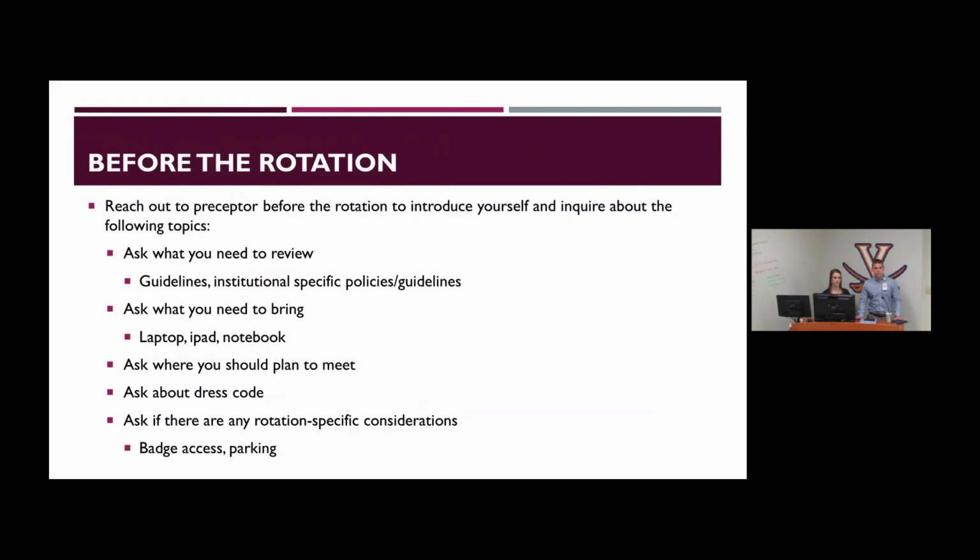Taylor, one of the other residents, talked about the little pocket guidebook from UNC. Do you guys know more about that? I couldn't find it online at all. We searched exhaustively. Gotcha. Can you talk about that? So they come out with that every year and they update it. I bought 2 of them last year, so I'll look back and see where I bought it from and try to send you that link. Yeah, send me an email after this as a reminder, and I'll send you the link. But yeah, that was really helpful because it goes through disease states and then any big guideline things. So that's a really helpful guide.